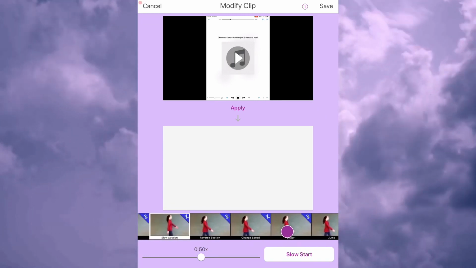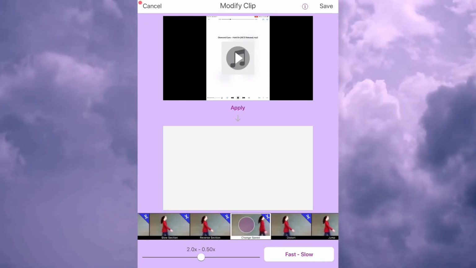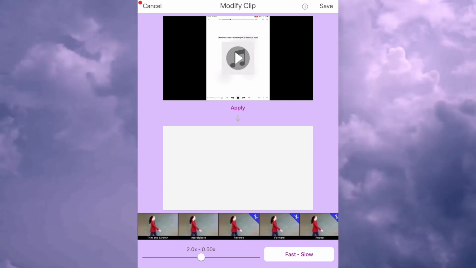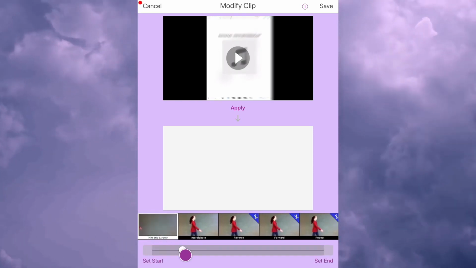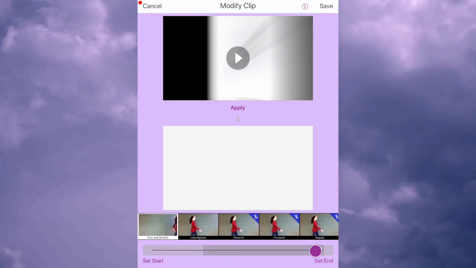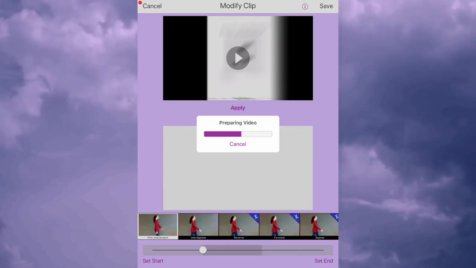You can do decent stuff with this. Mostly I just use it to trim my clips if I have a little bit too much, or if I want to just slow down the clip or focus only on a few seconds of it, less than what I have. That's pretty much all I use it for.